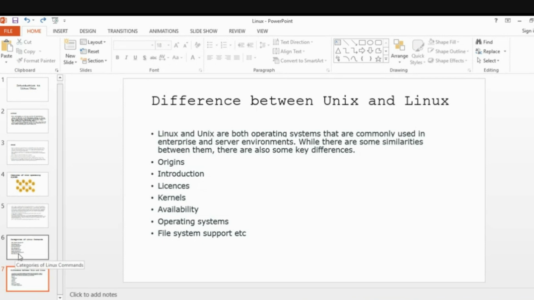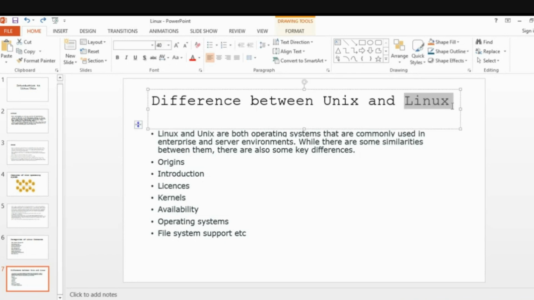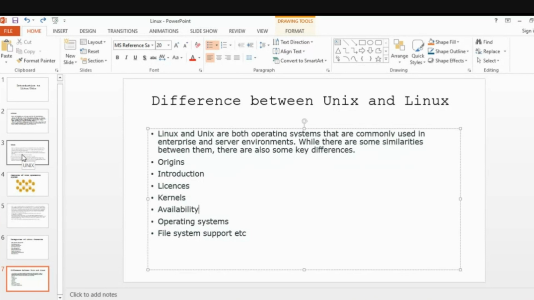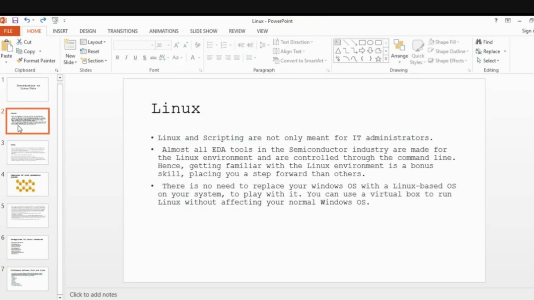Now, if I say script, you just indicate only Linux. The Linux environment is important. Okay. Just let me know if you understand these things. But what is Linux? Even Linux is also not that important, but it's some open source operating environment where you are going to work, or where your EDA tools are going to work.